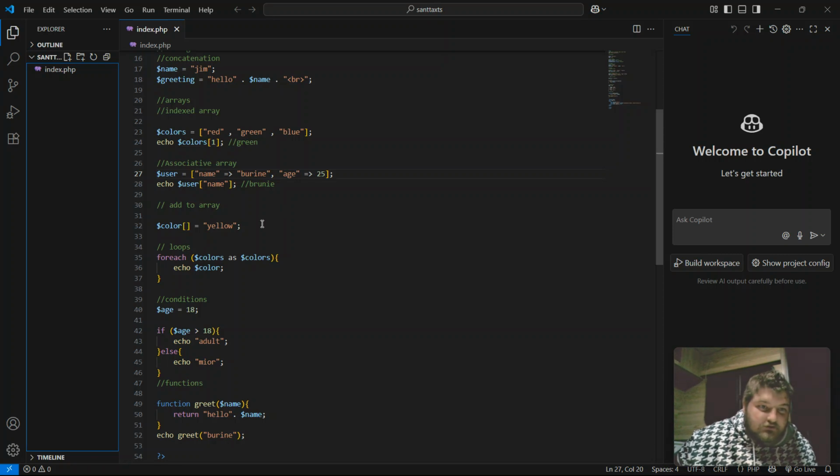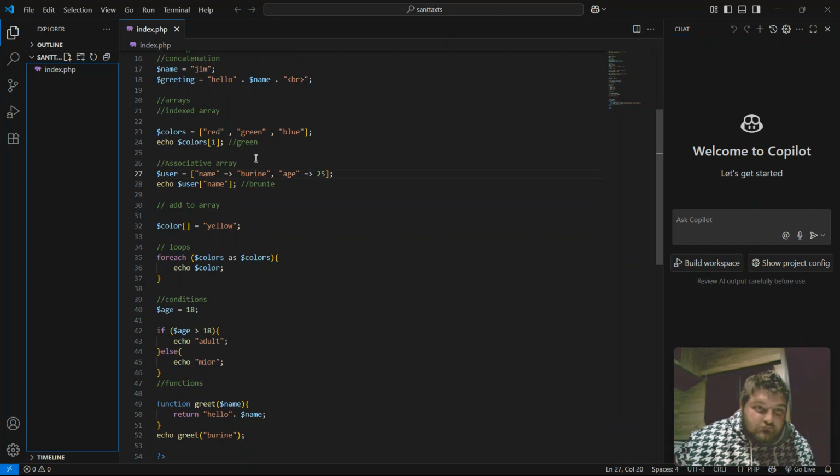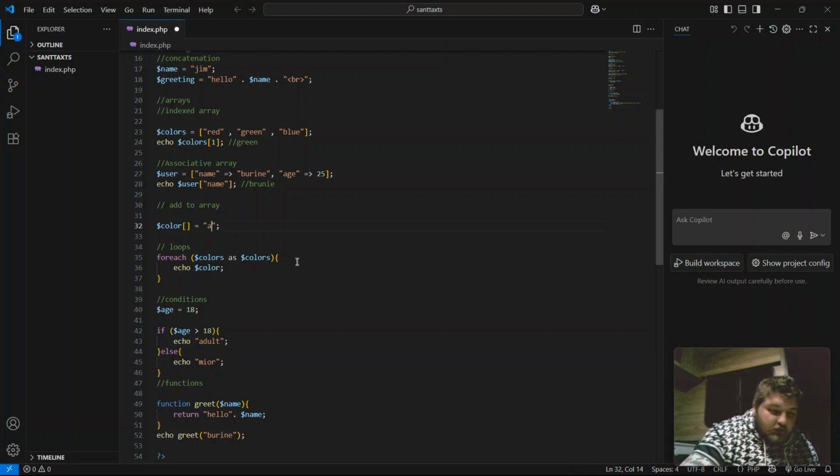Oh yeah, because colors are spelt right. One is green. Yes, that's fine. That's correct. Yellow isn't an index. Ages though.